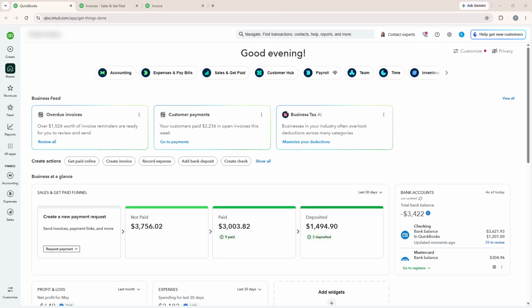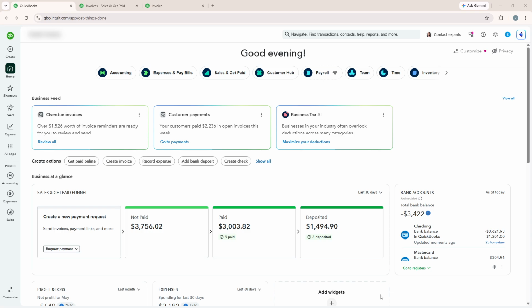In today's video, I'm going to teach you how to duplicate an invoice in QuickBooks Online. If you need to recreate an invoice without building it from scratch, QuickBooks Online makes that process simple. Duplicating an invoice can save time, help reduce manual entry errors, and make recurring billing tasks much easier, especially when the new invoice is very similar to one you've already sent before.